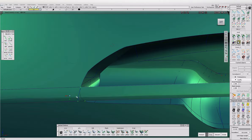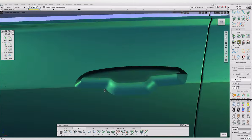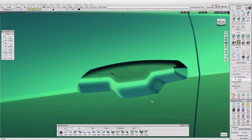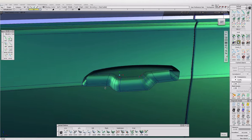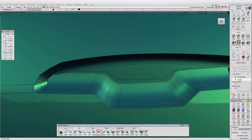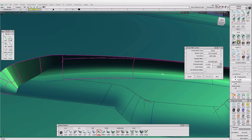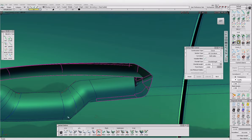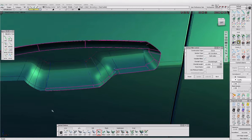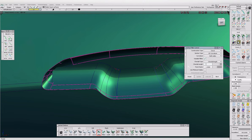Same with this one — project that on, trim, cool. Project it this side — keep, keep. Watch out for the shut gap — trim, keep. Cool — right, now let's do a radius around. Oh, I just realised there's a hole there — we don't want that. Okay, come on, save. Let's get this done. We're just going to do a small radius all the way around and hope it works first time — just do it at about 2mm or something.